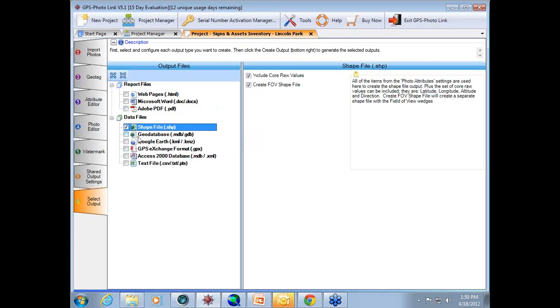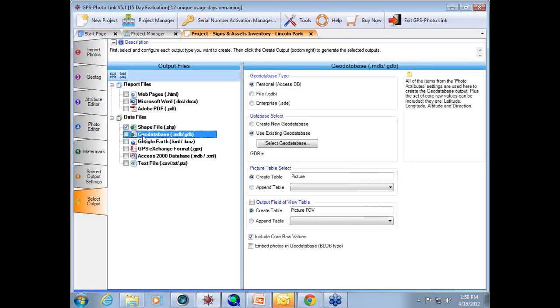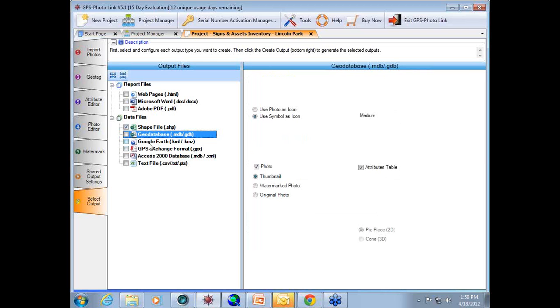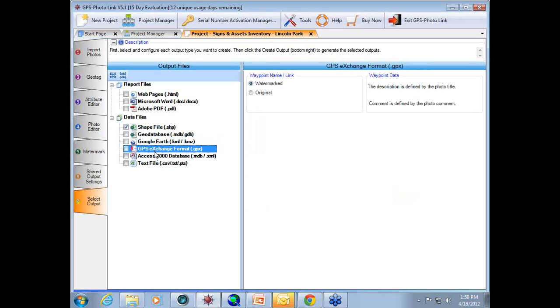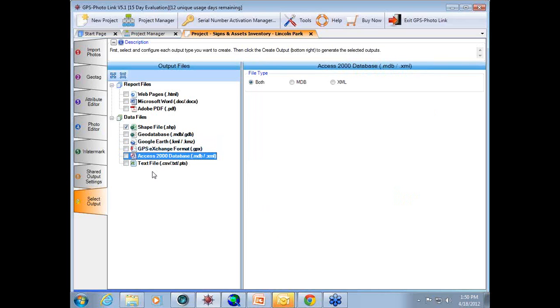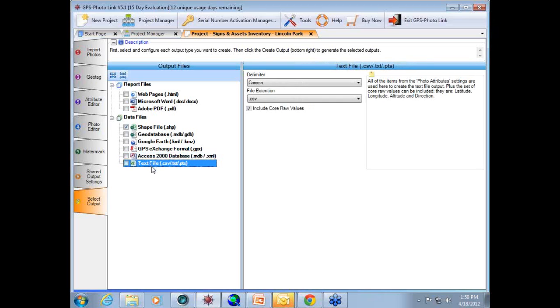For ArcGIS Esri systems, we have shapefiles and geodatabases, personal, file, and enterprise, including the option to do blob type databases, geodatabases that'll include the photographs right into the geodatabase, so you don't have to worry about broken links. Same with Google Earth KML, KMZ files, Universal Digital Map Exchange files, Microsoft database files if you're going to be appending or integrating with a relational database, and of course comma-separated value files.